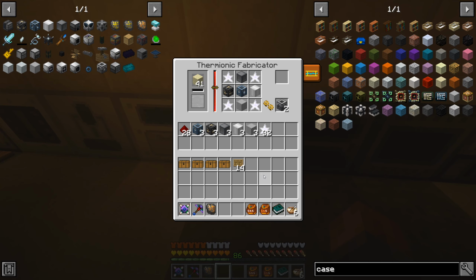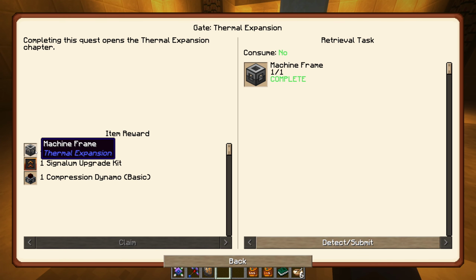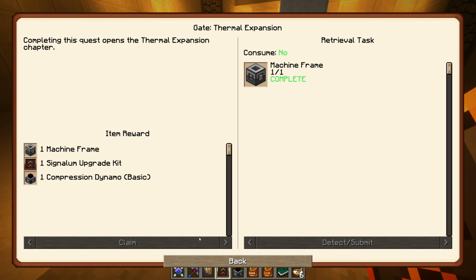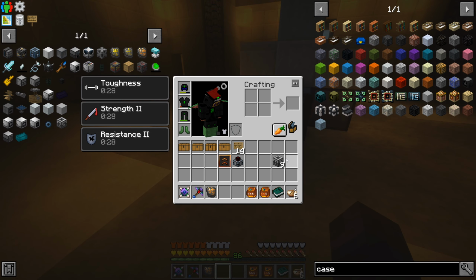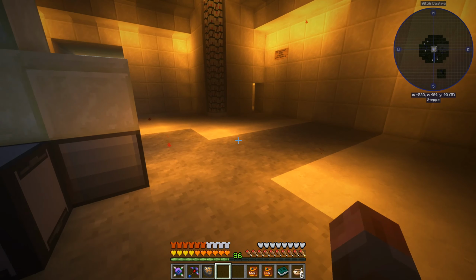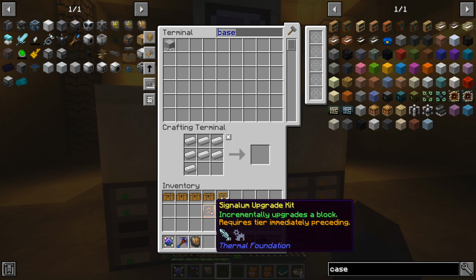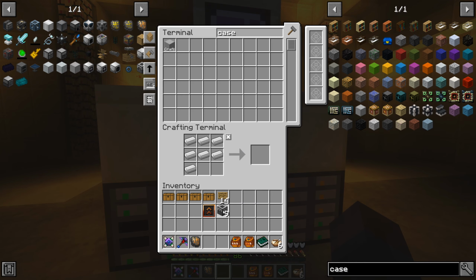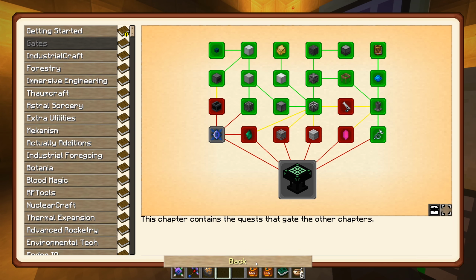And there we go. So we've got 2. Okay, we'll take those out. 4. Good. 6. And 8 of these, which is great because this should unlock. Yeah, that should give me another 1. Come on, detect. Yep. Good. That should be 9. And that is... Oh, all of them. I don't need the choice. Fine. I'm even happier with that, even though I'm not going to use the compression dynamo. I'll put that away. But the signal arm upgrade kit, well, that'll be quite useful, depending on what we use these machine frames for. So machine frames is now unlocked, and that means pretty much all of thermal expansion.